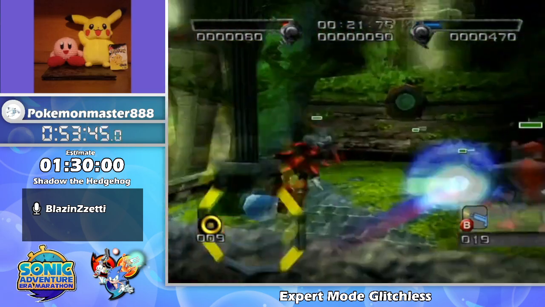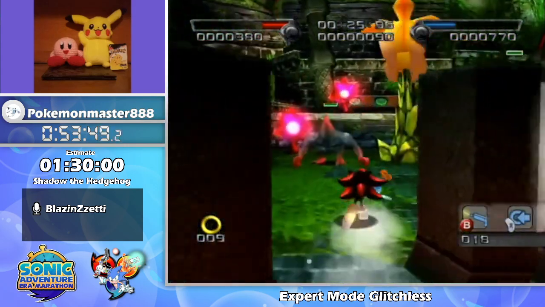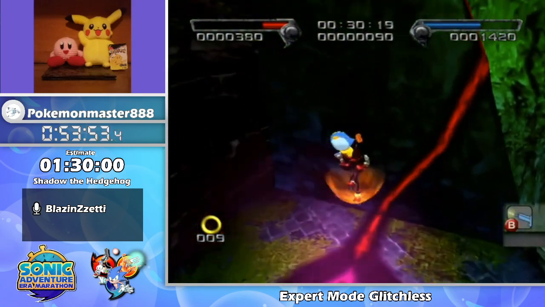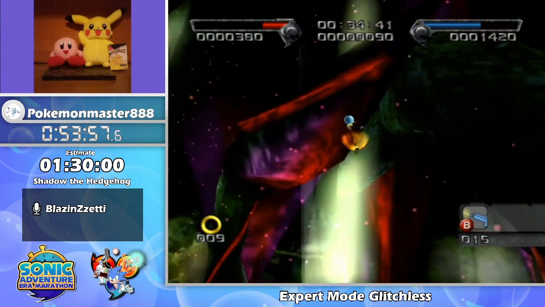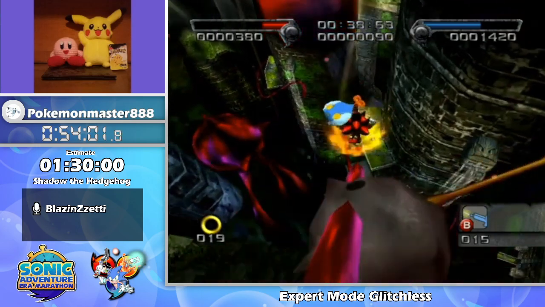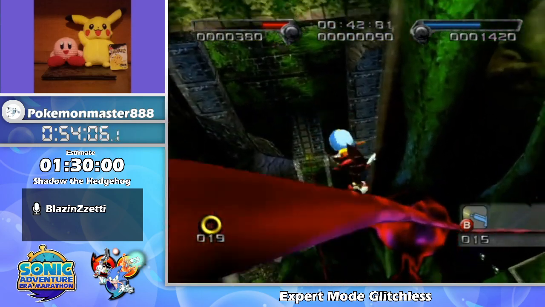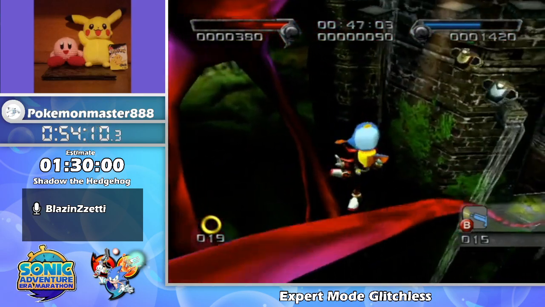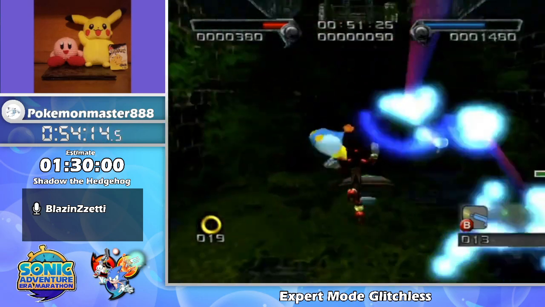So, welcome to Death Ruins. This is the last of the stage 4s. The objective here is, if you can guess, get the goal ring. And to do that, we're going to be getting awesome Shadow weapons to get the points really fast. A 30-second time here, very good. I find myself, especially lately, getting higher than that. But this is very good so far.